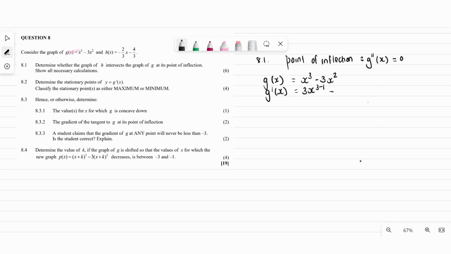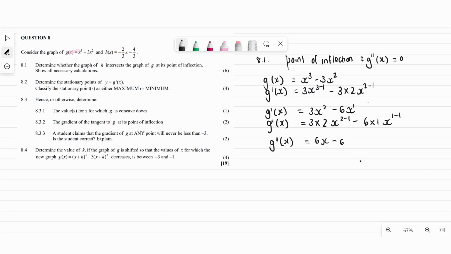Take the 2 to the front. So it's going to be 3 multiplied by 2, and it's going to be 2 minus 1. Simplify that. That's the first derivative. But you need to find the second one. So let's find the second one. So now we're going to take the 2 in front. Then subtract 1. Then same thing. This is like a 1, so take the 1 in front. Then subtract 1. Simplify this. So as I said, the second derivative is equal to 0.